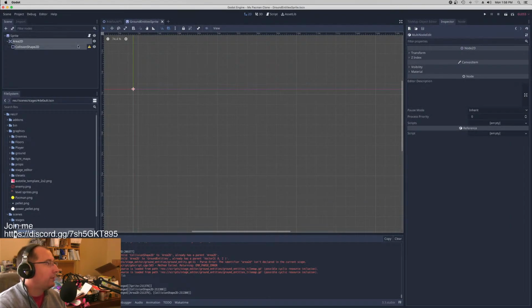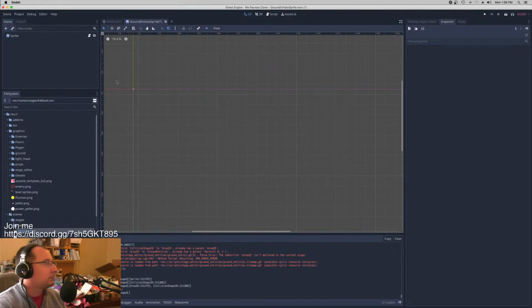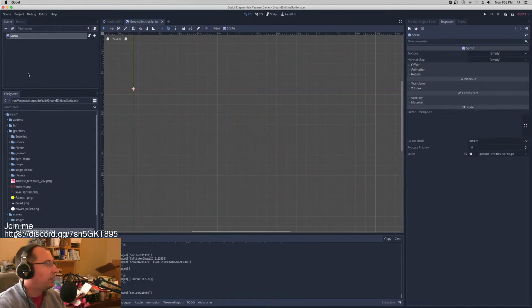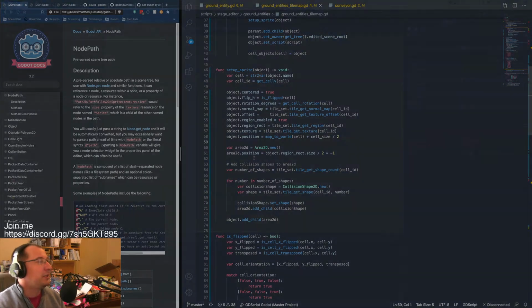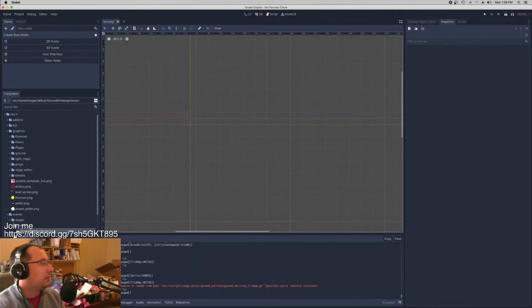Right? So like if I delete these, no, it is ground entity sprite. Let's double check. Yeah, it's gone now. If this works, then it's not right, because then it's going to change. It'll always be the last one that was the right one. So we'll see here.